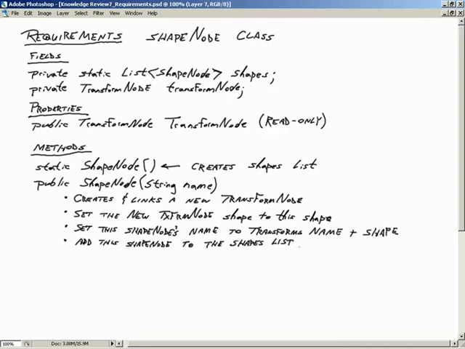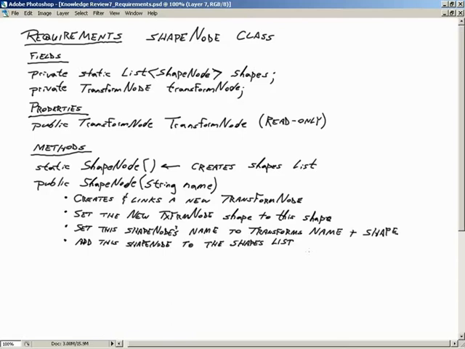Obviously, that's important. The idea of the shapes list is to maintain a running list of all shapes in the scene. So, no better place to add it than right here in the public constructor after we've created it. So that's everything that we need to do, just loosely speaking, in the public constructor for the shape node.